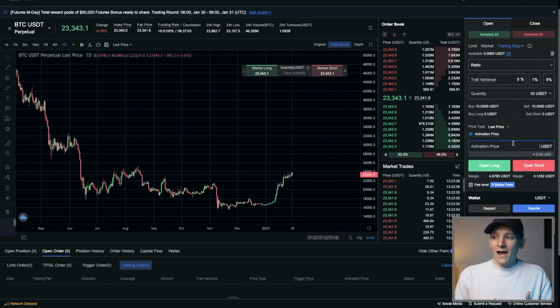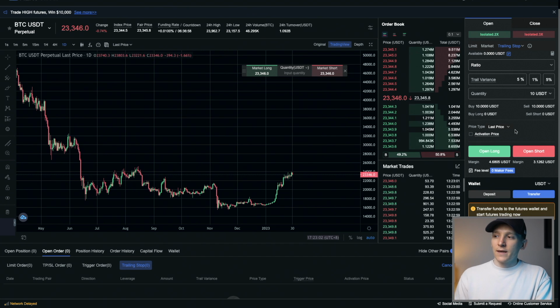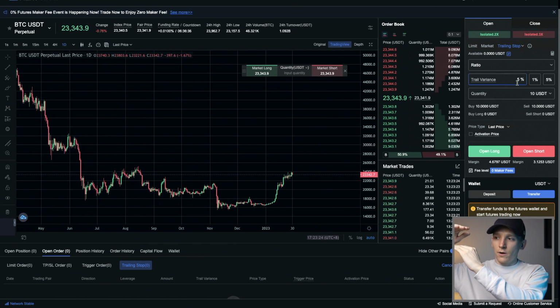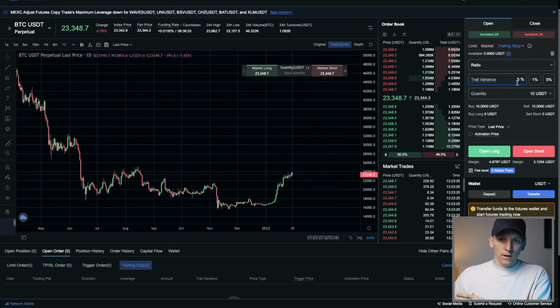Now on MEXC, you don't have to have an activation price. If you leave it blank, what's going to happen is it will essentially open this order at the current price. So the current price is around this, as you can see right here. So if you're in a long position, you can just say open short. So if you've got one BTC long, you can now just press open short right here for one BTC. Now you'll be opening at this price and your variance will be 5% underneath. As the price moves up, you'll keep it there. And if the price comes back down, it will just stay there until 5% downwards has been achieved, and then obviously you'll sell out at that price.